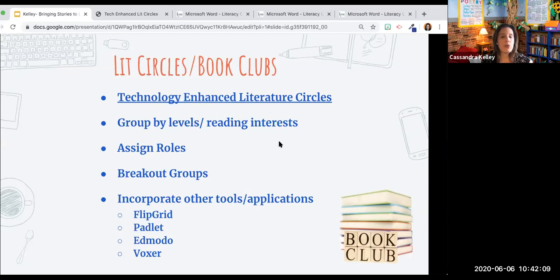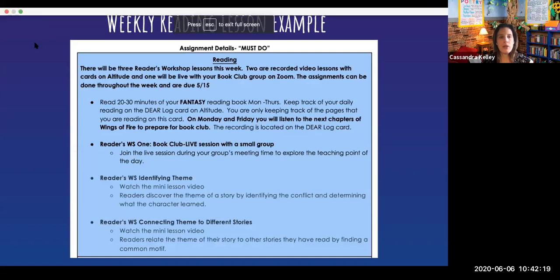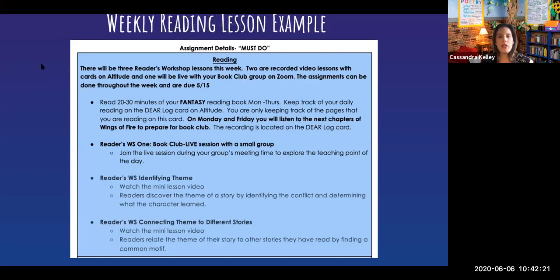So you could use these tools if you were trying to share resources about maybe an educational book about teaching. So that's the book clubs and the book circles or lit circles. This is just an example from one of my student teachers who is using an online platform for teaching her book clubs. And so this is how she has her lessons set up.